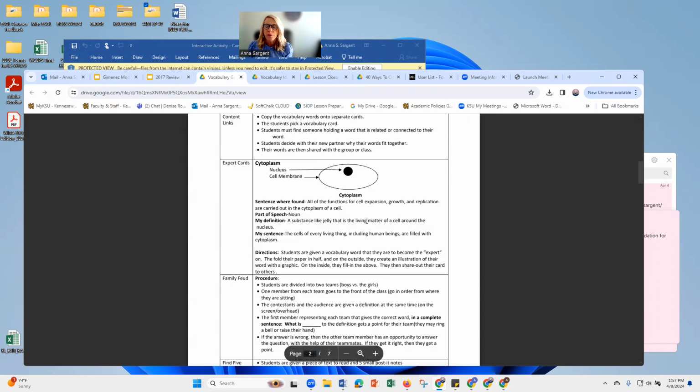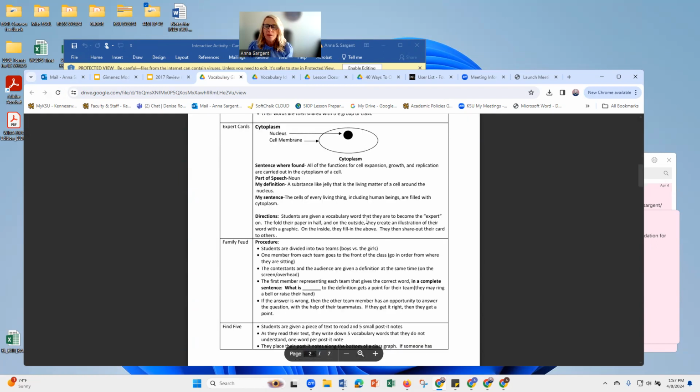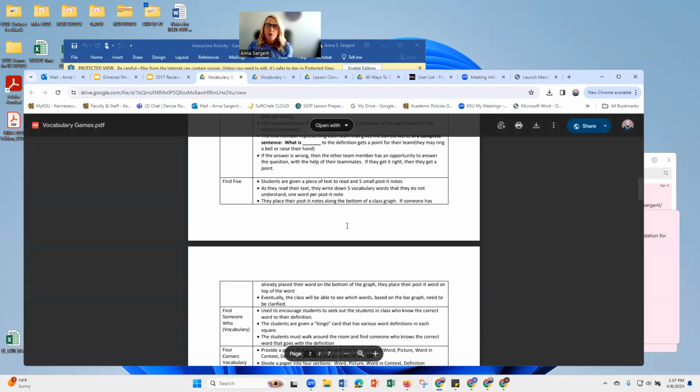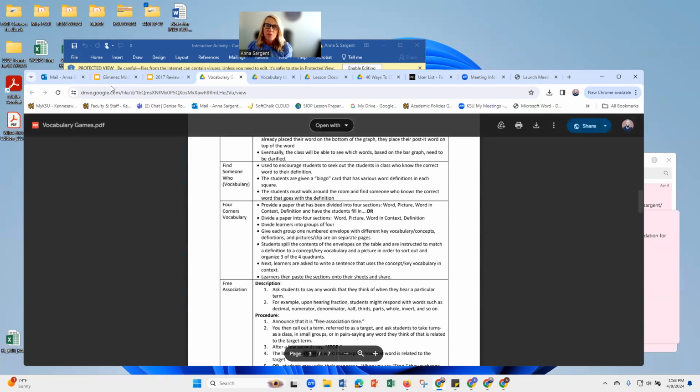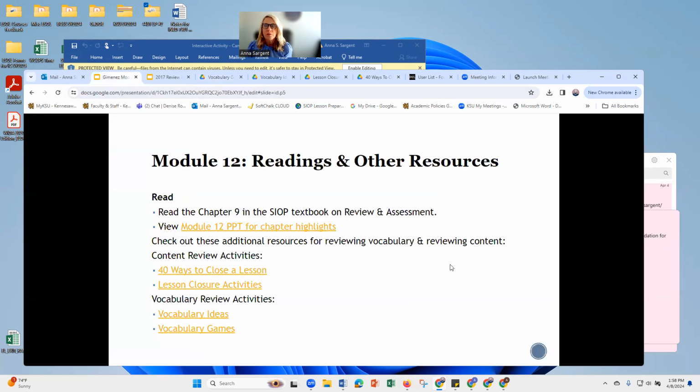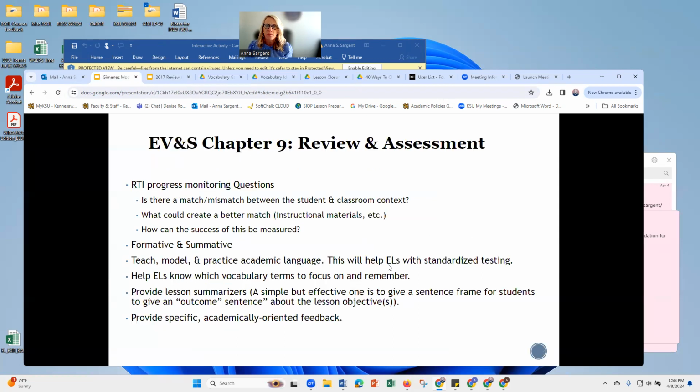We know our students love to be entertained, engaged, and intrigued, so here are lots and lots of activities that you can use within your classroom to implement some new strategies so that they don't get bored at the end of the day. And here are some of the key points from chapter 9.